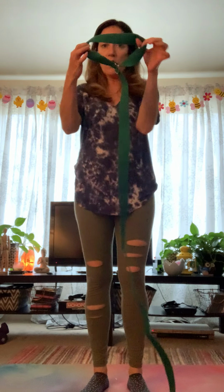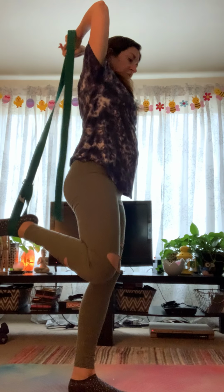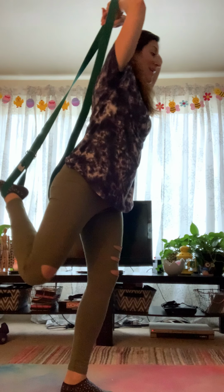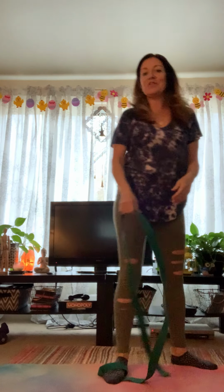So to show you how to use this with the strap, you make a small circle at the bottom. And I'm gonna place my right foot into that circle, okay? And then you're gonna kick it forward and then reach it back behind you with both hands. Remember to have that standing leg a little bend into the knee as you kick it out and back. And then you can do that to the opposite side. You can also use a tie or a towel.